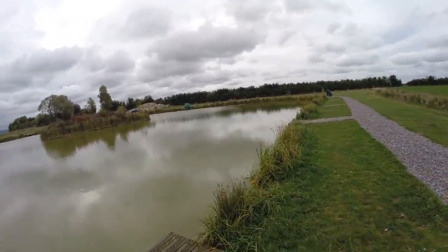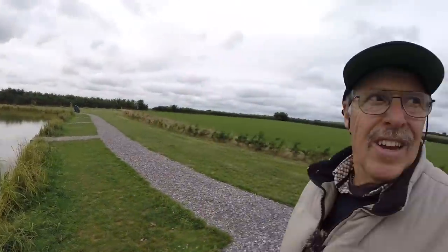I'm going to put some floaters out. I'm going to be catching absolutely anything. I don't care what size it is, 1 pound, I've got to catch something. I've got two rods out already, feeders, but I've got a feeling floaters and fishing in the margins might be good. So let's get some bait in the water, guys, see what comes up. There's a load of ducks on here before. I do see one or two fish moving though. If I could get them feeding, I've been with half a chance.